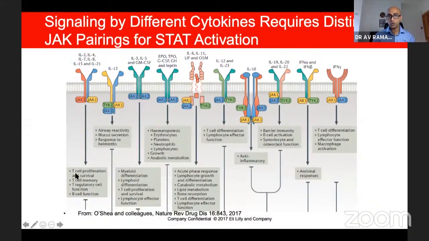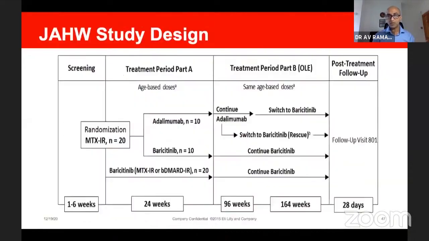But let me touch on the JAK-STAT pathway. JAKs have a huge role in T-cell proliferation, Treg function. They have a role in response to helminths, airway reactivity, and they're going to be used in certain lung conditions, certainly in an acute phase response, which is where the COVID pathophysiology comes, significant anti-inflammatory and antiviral response is why it's proving to be helpful in adults, and we're going to trial children with primary COVID infection.